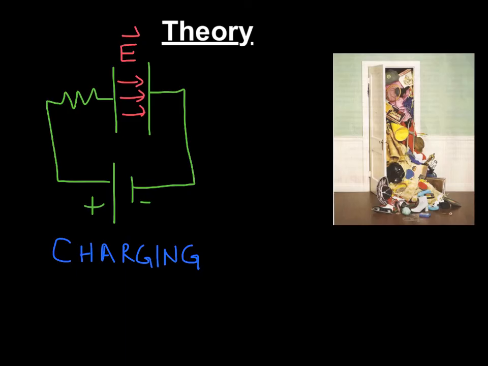So the theory, I like to think of capacitors as kind of the junk closet of charge. You hook it up to a battery, a little bit of charge flows over here. So then you start getting these charges that are piling up. Alright, so charges pile up on this side. And what happens? The more you pile up, the harder this pushes back. Alright, so you get this induced electric field going this way, which opposes E, set up by the battery. This one right here. So the battery is pushing this way in the direction of E, and then all the charge you pile up pushes the other way until this capacitor reaches its maximum charge.